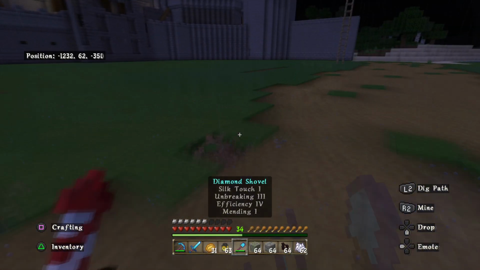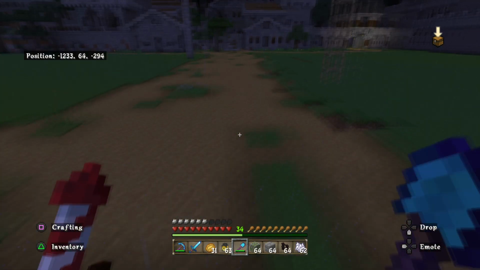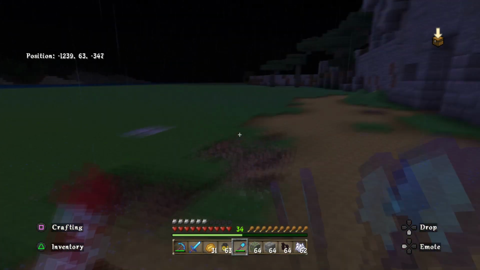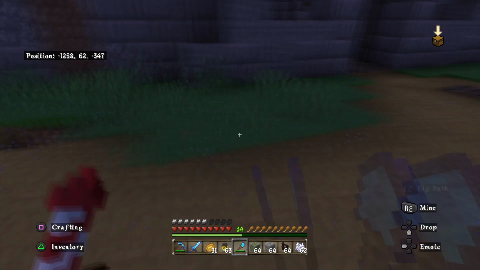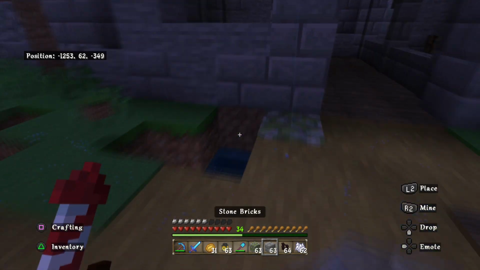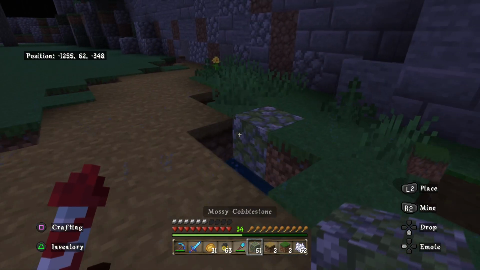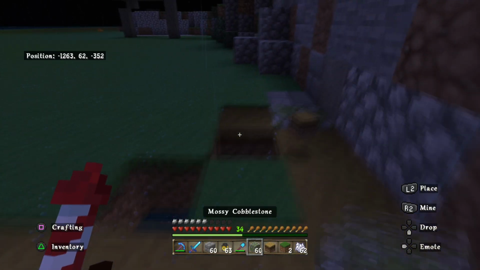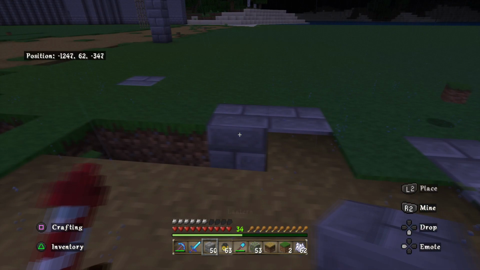Now let us try to do some work here. Since I will be using dirt path as main, I will use stones on the side. No patterns needed, just place and play with them. And keep in mind that in Minecraft, you don't make mistakes on your build, so don't be afraid to make mistakes. This is your art, and this represents your way of thinking. So it cannot be wrong.